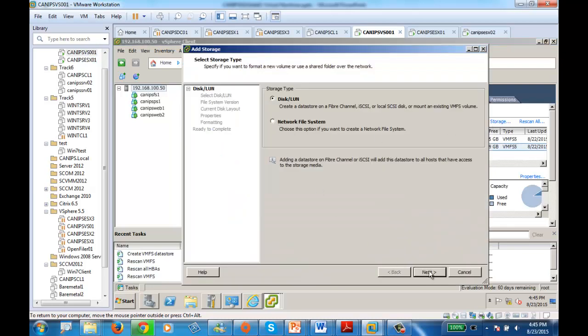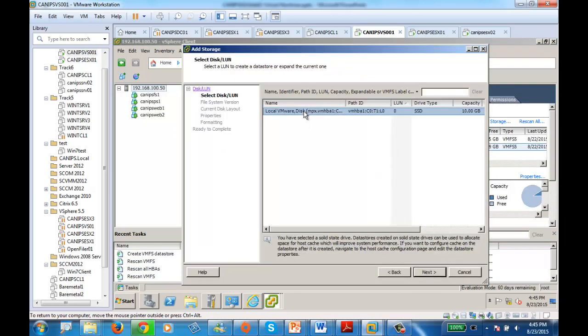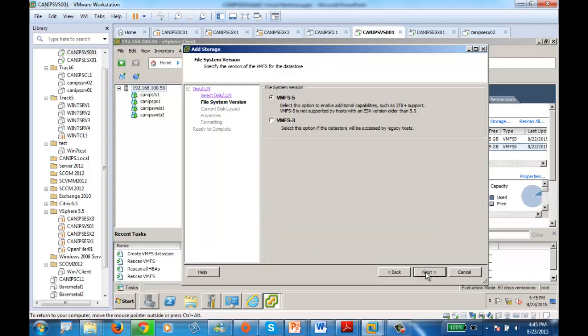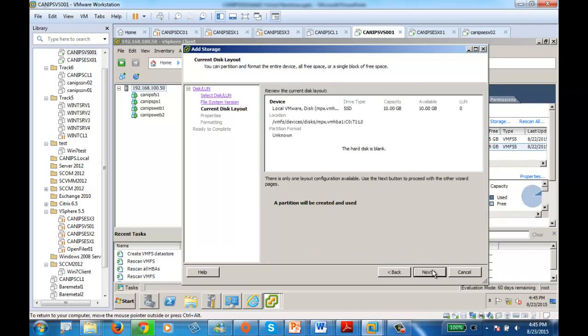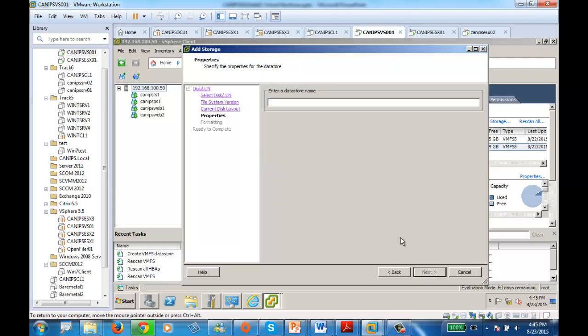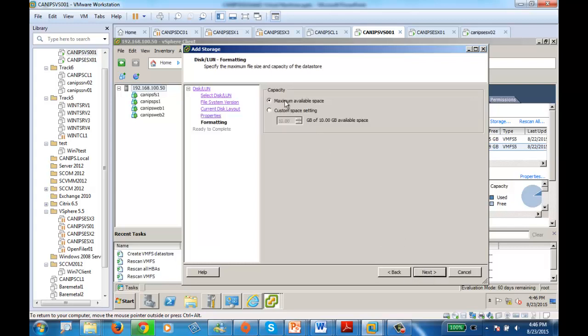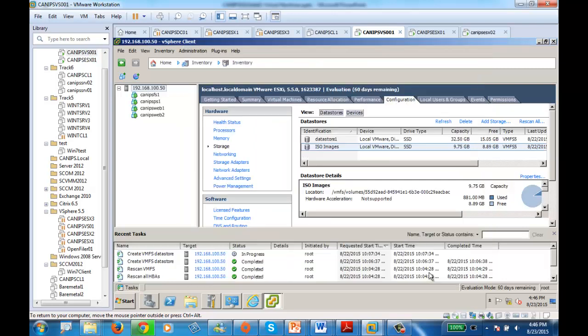Go to add storage. Go to disk. And in this case, I'm going to add the disk and click next. Select the file system and then next, finish. And this one, let's say this is my backup location. So backup storage. This is my backup storage. You can name it anything. By default, you will go with data store 1, 2, and 3. So this is my backup. It will be formatted with full capacity, and this is how we add a disk.